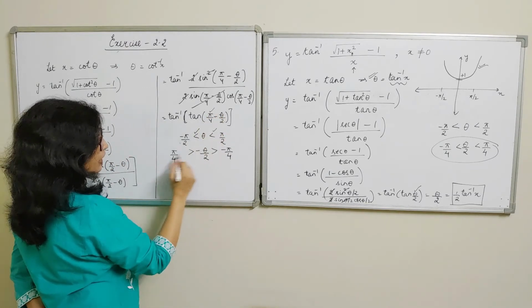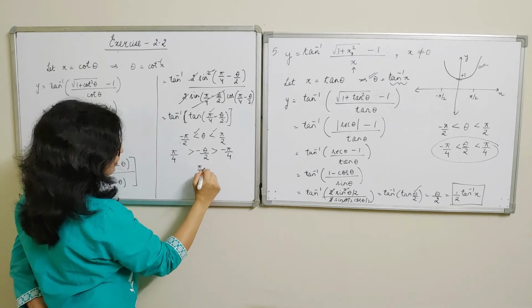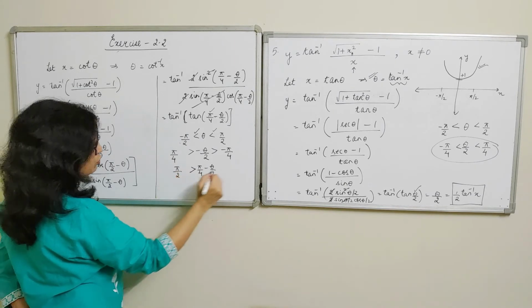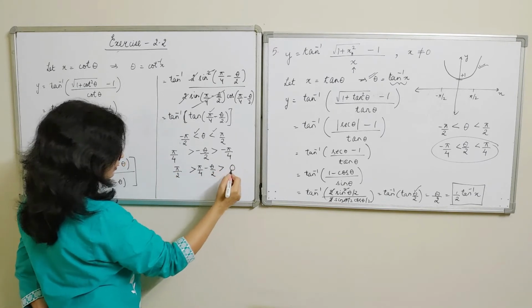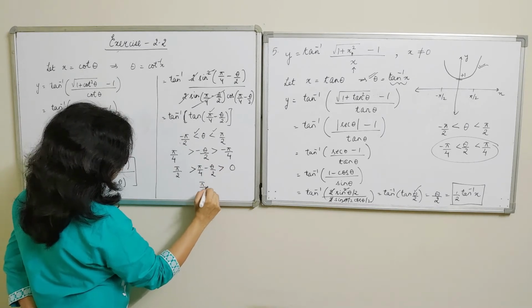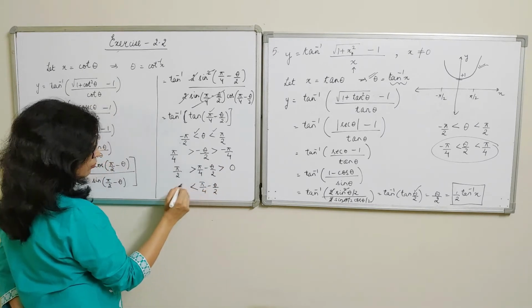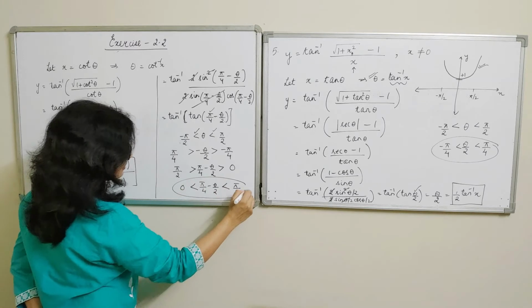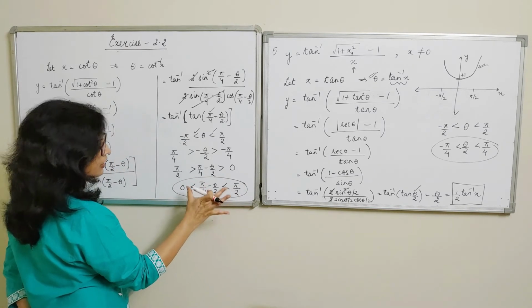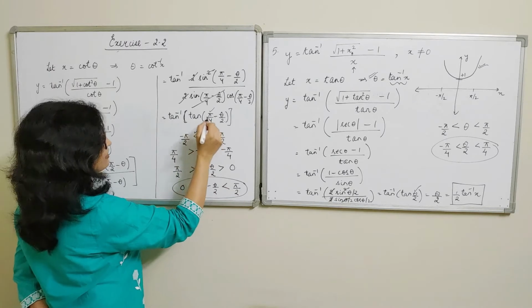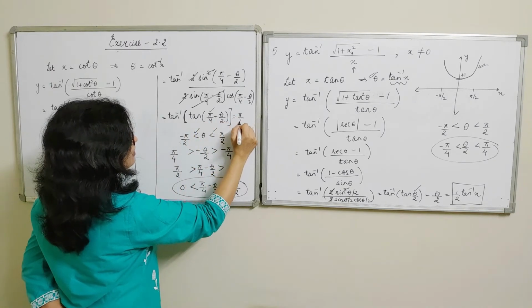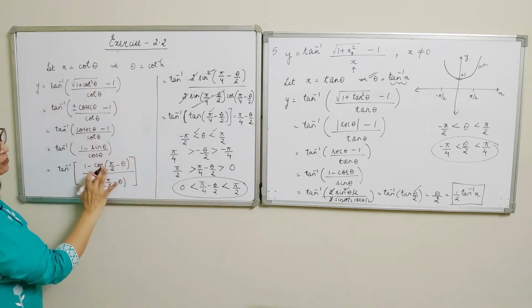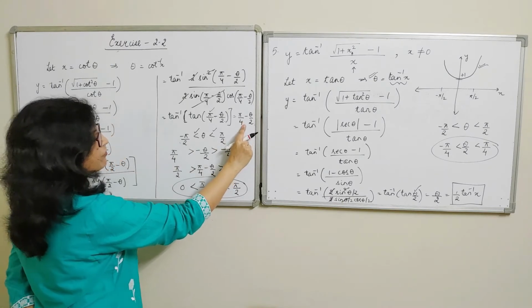Now you want pi by 4, so add pi by 4 to each component. So pi by 4 minus theta by 2, adding pi by 4, we get pi by 2. Here adding pi by 4, we get 0. So just rewriting it the other way, where we write down the greater than component on the left side and the less than component here. So this tells us that the given angle belongs to a subset of the principal branch. Hence, this result can be written as pi by 4 minus theta by 2. So now I'll just erase this part and explain to you the simplified value of this expression.